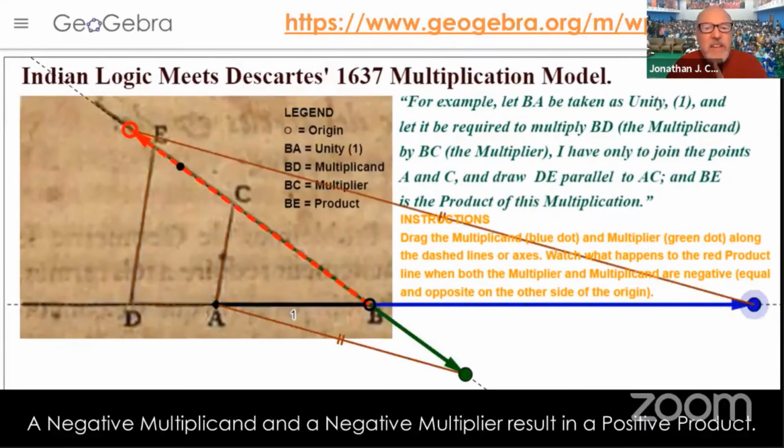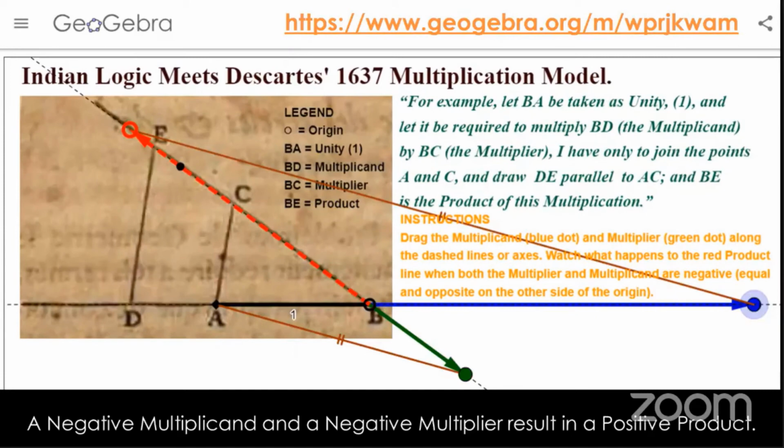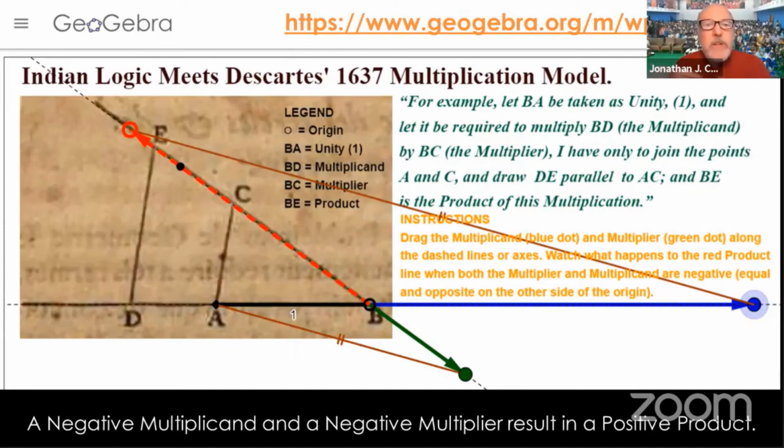And that is that when we have the concept of negative magnitudes, which is very much an Indian concept, with zero mediating left and right, positive and negative, we have a geometric model for negative magnitudes: a negative multiplicand and a negative multiplier producing a positive product. So we can go back and revisit all of Euclid's work, all of Descartes' work, and lots of algebra with the concepts from ancient Bharat, and then suddenly a whole lot of simpler mathematics starts to emerge.